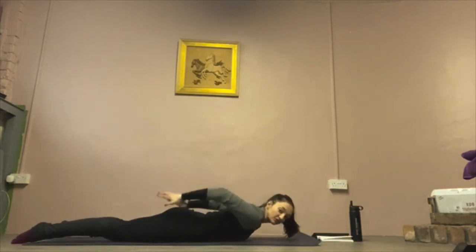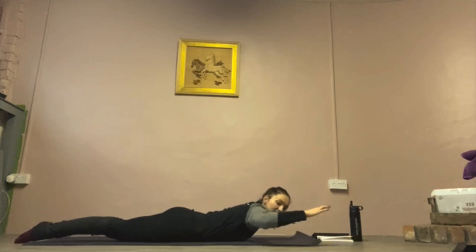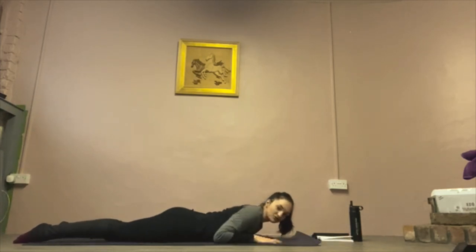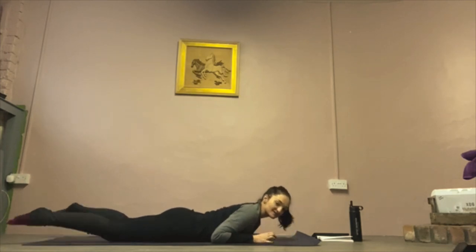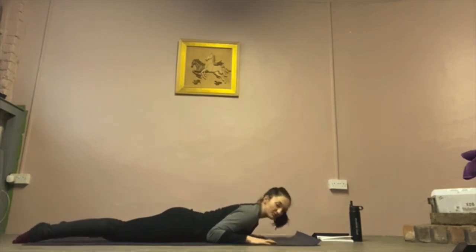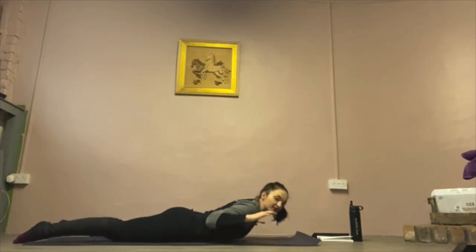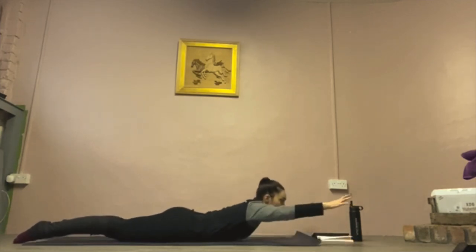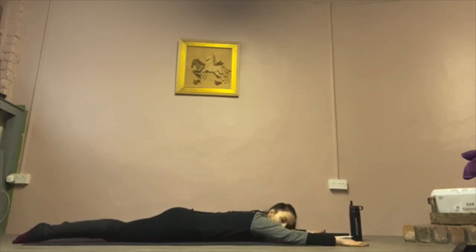You should feel your glutes switch on as well. Try to keep your feet on the floor because they might try and lift — don't force them to stay down if that's not comfortable, but they shouldn't be lifted actively. You can also try moving with the angle of your legs; if narrow doesn't feel quite right, try taking the legs a little bit wider. So three options: easy option — hands and elbows down; slightly harder — take the hands with you; most difficult — lift, pull it down, forward and back down.